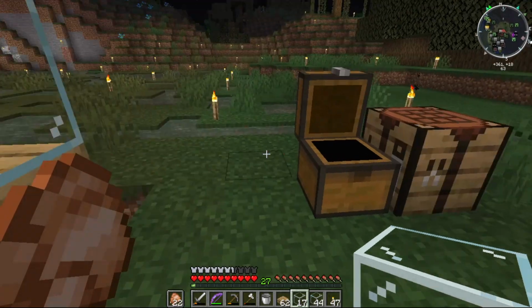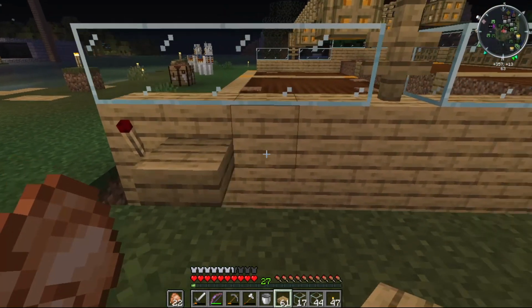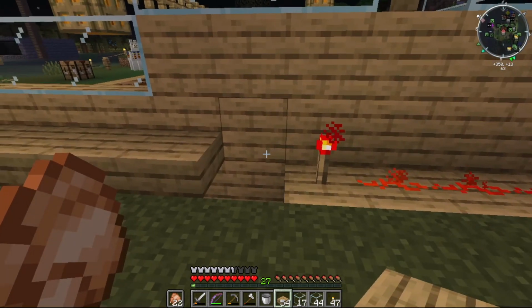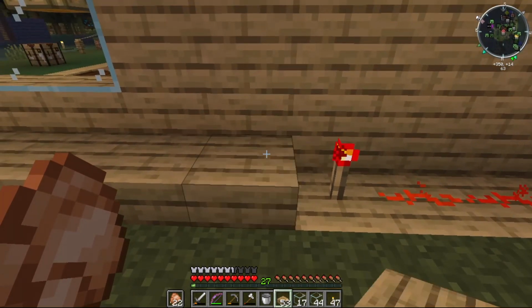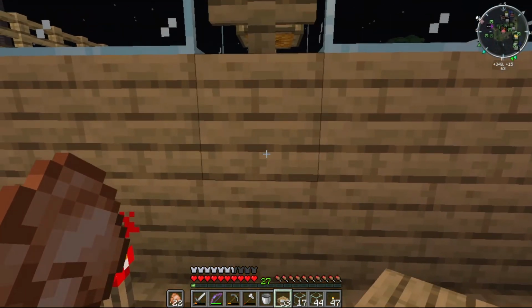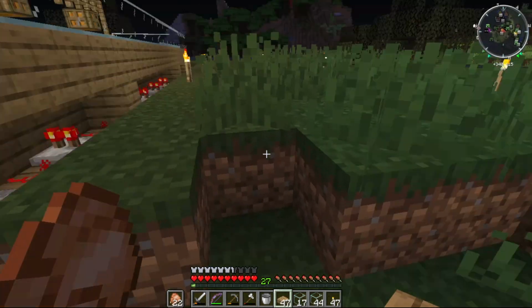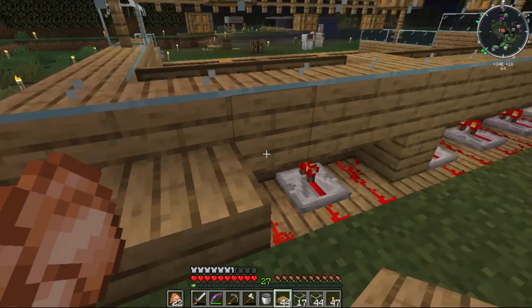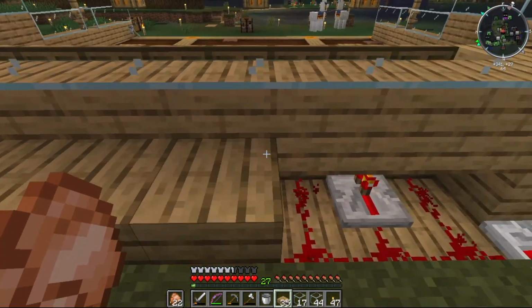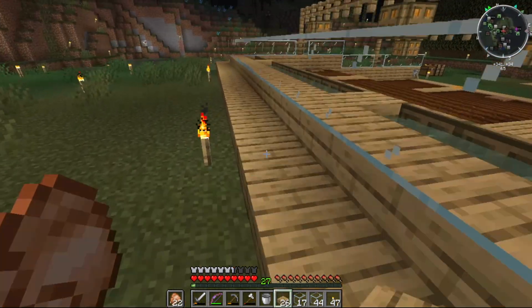Let's see, so then we want to do a little dress up here with half slabs. We can go on the bottom here and cross, and I don't think this will cut off the signal. Let's make sure it doesn't. And then up here, you don't really have to do anything, but I'm just going to go over the top like this. And then you can come around the back and you can cover this all up very nicely with some half slabs around the back. Like that.